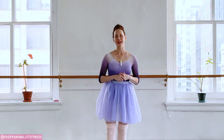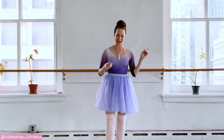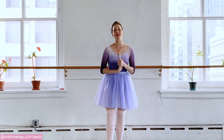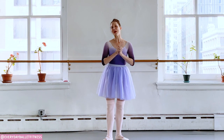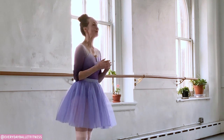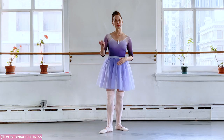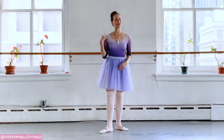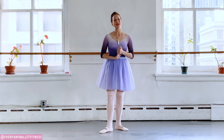Good, good work. So now we are going to put this together with the first side of this section so we can try it to both sides. And don't worry if you start to get confused. Ballet is something that really requires practice, so don't be afraid to go back over and over again. Eventually we get all of that muscle memory and we don't have to think so hard. So practice is what will make a big difference here.